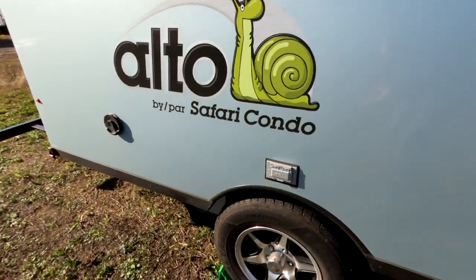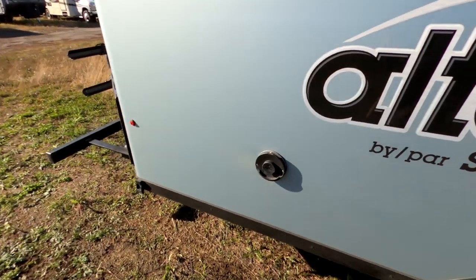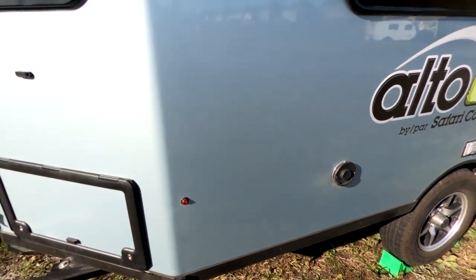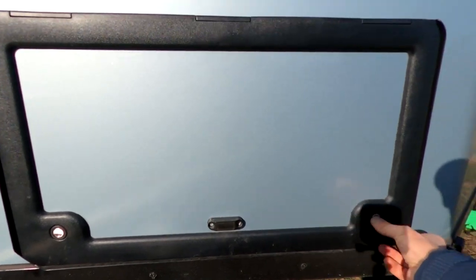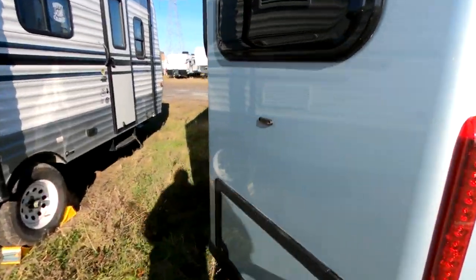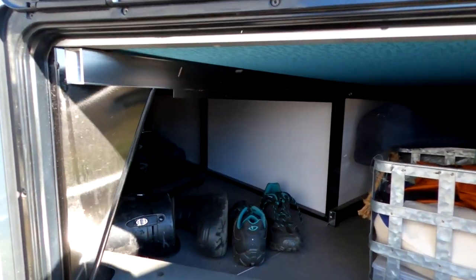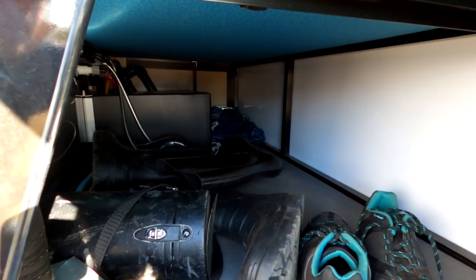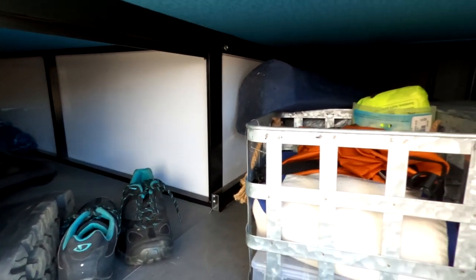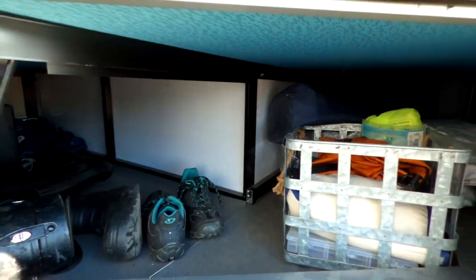You have an outdoor plug here for when you're plugged in, a vent for your hot water heater, and nice storage space — you can put a lot of stuff in these storage areas. This one goes right on the side and up the side; these are under the bench and go right through to the other side, where you have another door. Really a lot of storage.